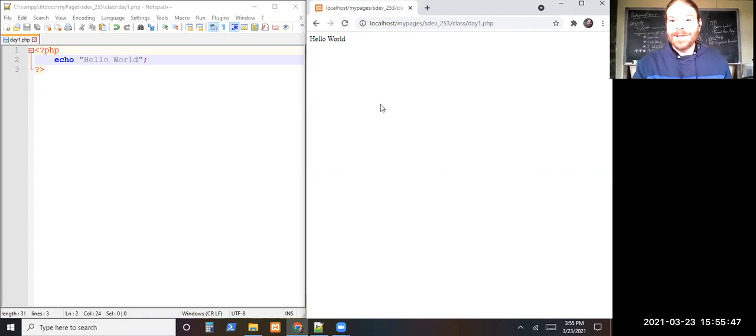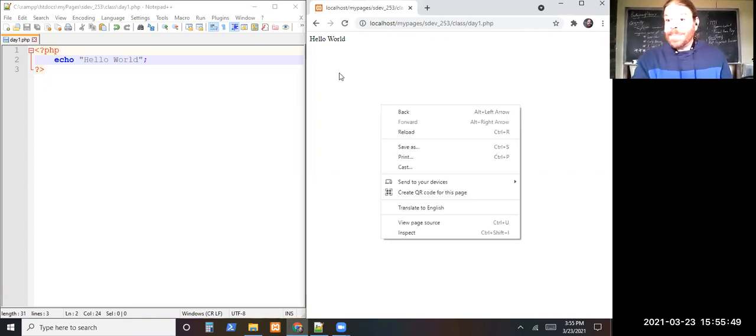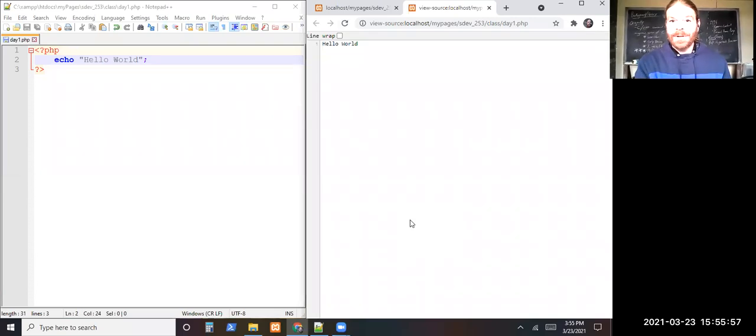What's a good way to point at the first one? This is the web page. And everybody in this course had to have SDEV 153 as a prereq. If we pull up the page source, all we got back is the text, right? So do we have any way to style that text right there? Do we have any control over that text?